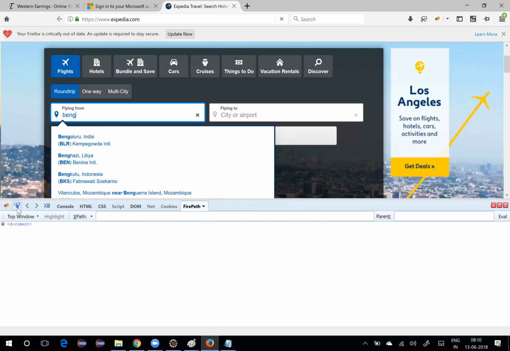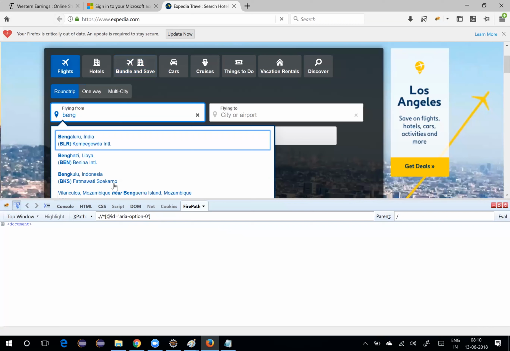So I will select the inspector. When I select the inspector, and if you hover on the dropdown which I've got, it should help me to give you the FirePath of the link which you are looking for. So here I should look for one. Perfectly fine. If you just see here, just keep a close eye.